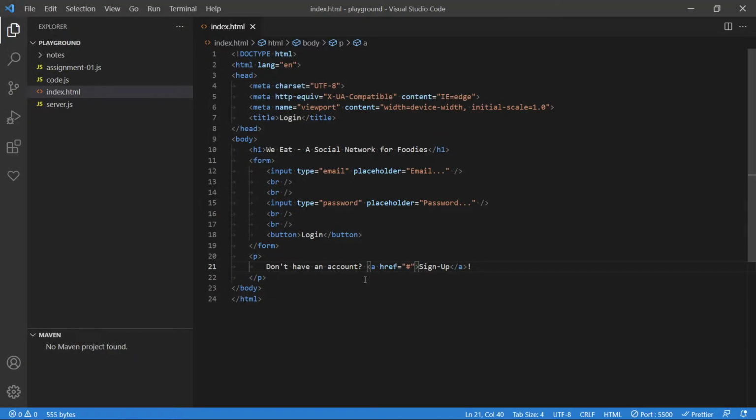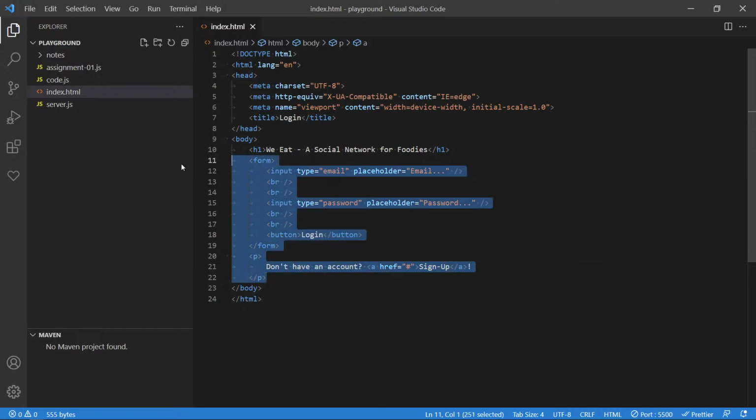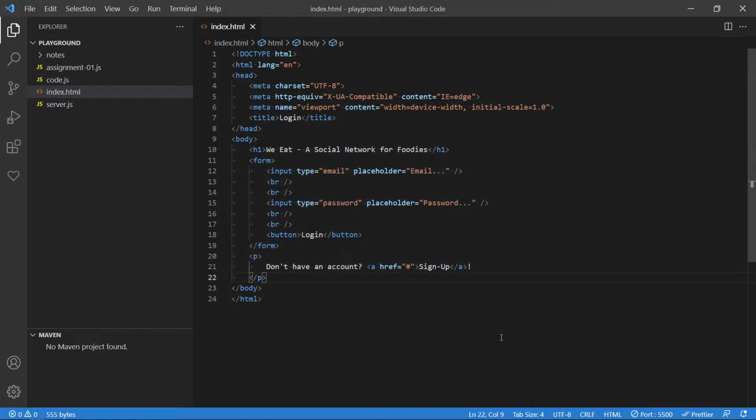Okay. Now, can anybody tell me what the problem here is as far as semantics is concerned? What's wrong with this? Can anybody tell me? Is this semantically correct?